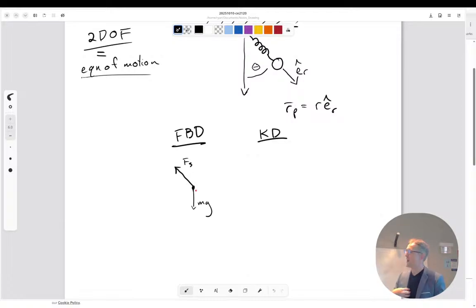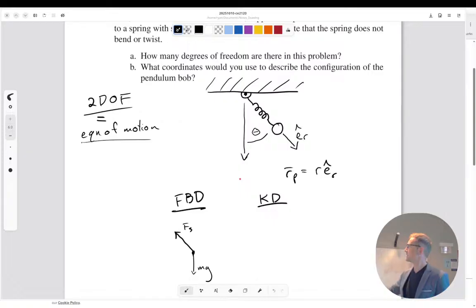So I can tell you how I deal with it. Again, all this is anecdotal. I mean, it works, and it's a nice system. A lot of people use it. So here, if we back up to our coordinate system, ER is always pointing towards like a stretched spring. So if the spring is unstretched and I pull it along a positive ER direction, is the force of the spring positive or negative? Is it pulling up to the origin, or is it down towards the ball, our pendulum?